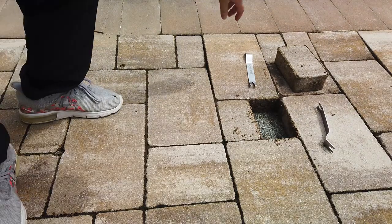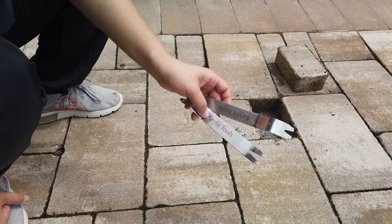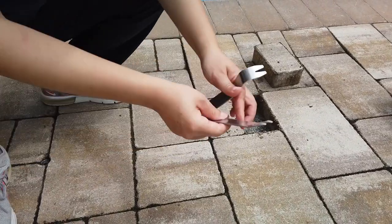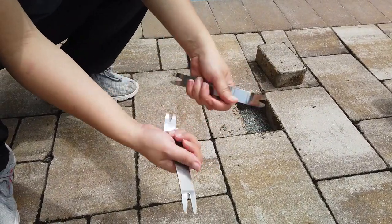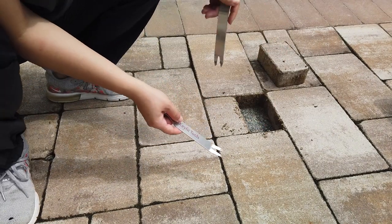I purchased a tool from Amazon, which is called the Keylift tool. I already took out using this tool on this end, probably like four ends, whatever. Slowly take this brick out. It did take me a while to lift it out.